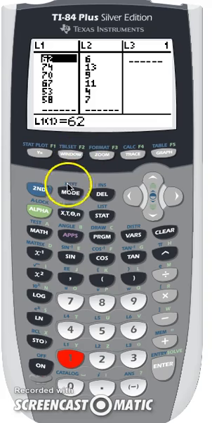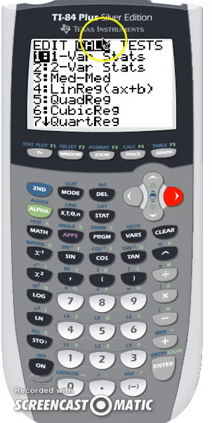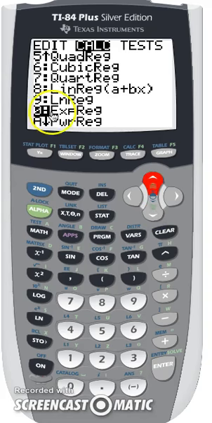Once you're done with that, we're going to practice going through how to find the regression equation. So once again, you're going to hit the Stat button, and this time you're going to go over to Calculate. So I'm going to hit the Over key. And I have some choices. I can choose number 4, linear regression, y equals mx plus b. I can choose a quadratic regression, or I can scroll down to 0, which is the exponential regression. Those are the 3 regressions that we've learned this year, and 3 functions that we've used this year, the linear, quadratic, and exponential. So now we're going to practice those regressions.